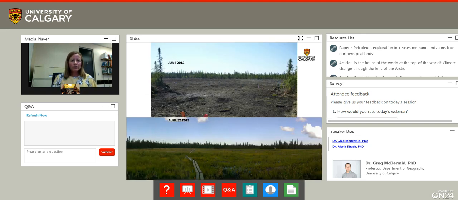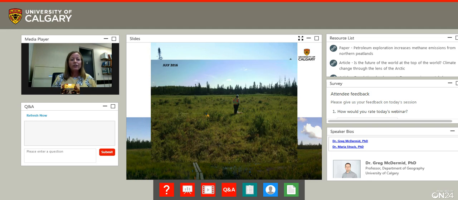And using what we've learned with our other restoration trials, we reintroduce the plants, and you go from something that looks like the upper photo here, which is that bare peat surface that we created after removing the pad, to 1 year later having a good cover of wetland plants on the surface. And then if you go back several years later, you can actually start to see some of those woody shrubs and trees coming back, and a lot of the mosses that are really characteristic of the peatland environment. So this is one example of how we can start to work with industry to develop some restoration methods.